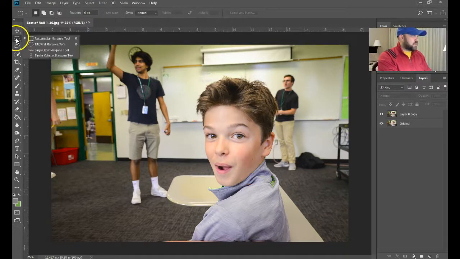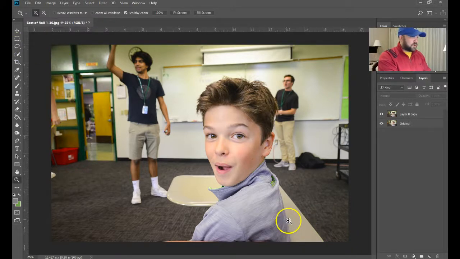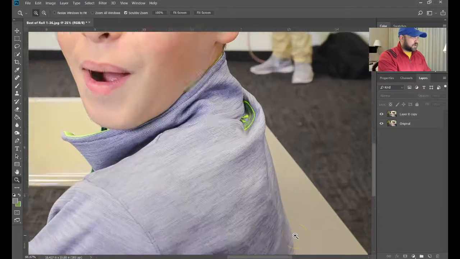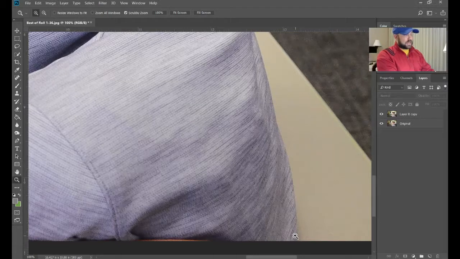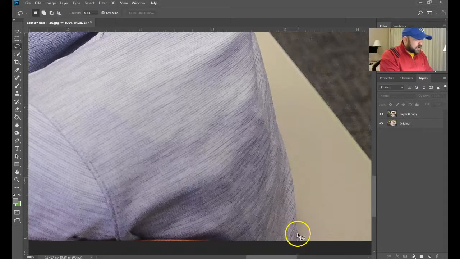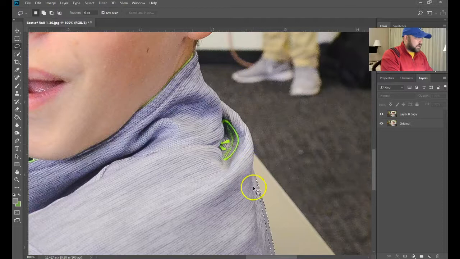I can, of course, also do all kinds of different shapes there. So I could do a circle. I could do rows and columns. This one's really nice, the lasso tool. The lasso tool really helps if you have a delicate hand, and you're able to move along the individual and you're really good at outlining, for instance. You can keep going here.